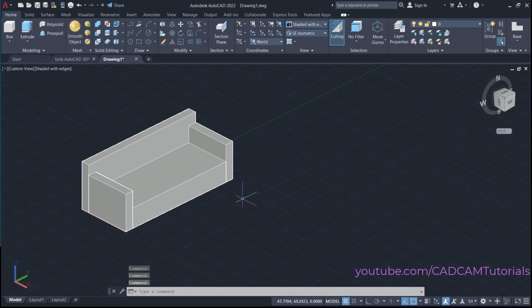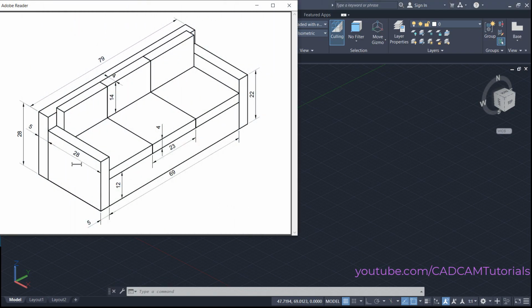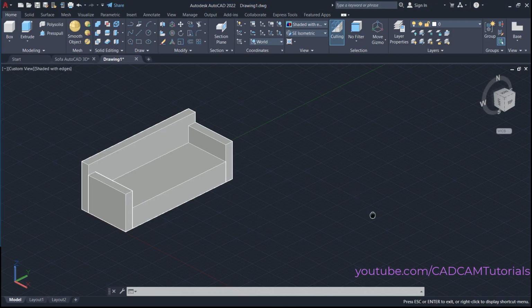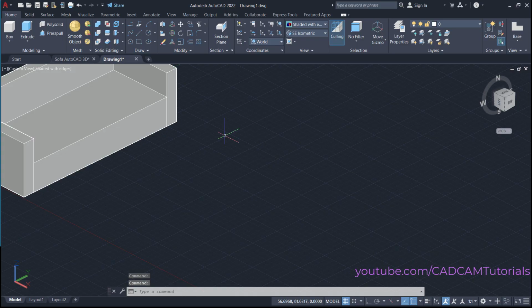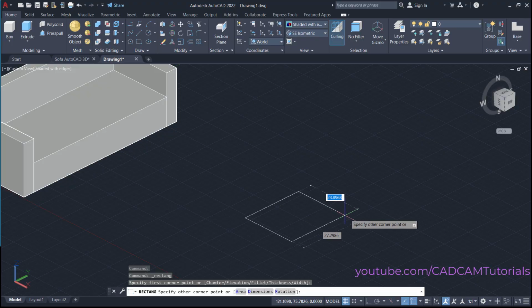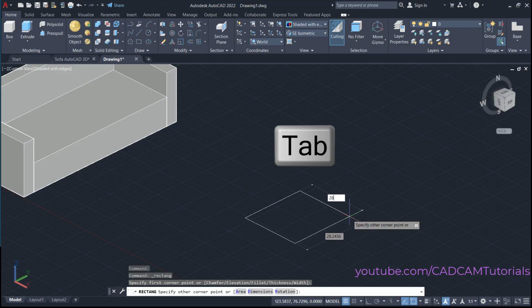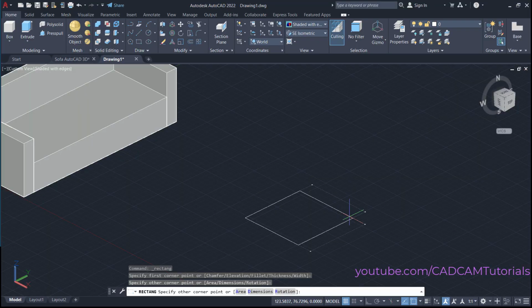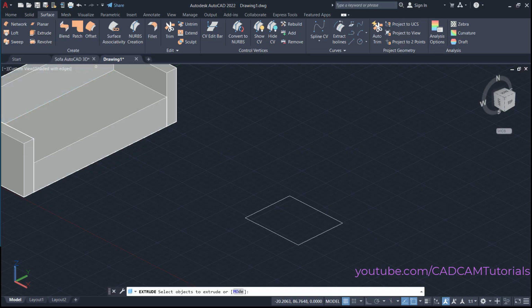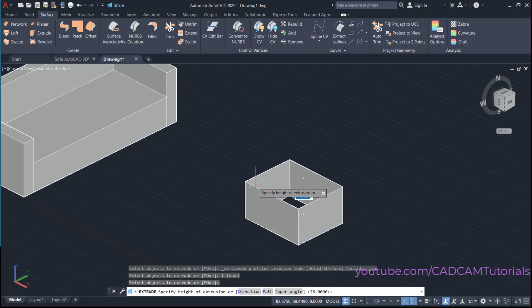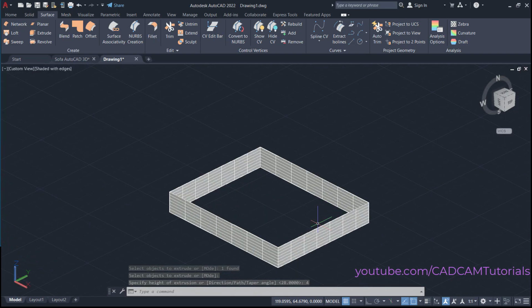Then next is to create cushions. Size of cushion is 28 by 23 and 4 thickness. For cushion creation, we will use surface modeling. So at first we will create one rectangle. Click here on rectangle. Specify first point here. Take your cursor away and specify width of 28. Press tab, 23, enter. Then to extrude this, click here on surface. Click on extrude. Then select this rectangle, press enter, take your cursor on this side, specify 4, enter, zoom there.